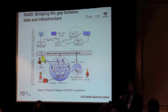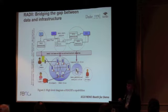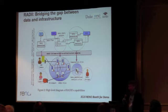The other part to this that we're looking at now is how to do privacy-preserving calculations in a distributed way on these hybrid cloud infrastructures. We did our first test a couple weeks ago. I successfully took a GWAS analysis that normally takes about 1.4 seconds and made it take 14 minutes. That's not really a success, but these kinds of calculations are very, very computationally intensive if you want to secure privacy. And we see that as one of the directions that we're going to have to start understanding how to deal with in the HPC world, how we can push calculations off, keep them secure, and do distributed calculations on these kinds of infrastructures. And so that's my talk. Thank you.